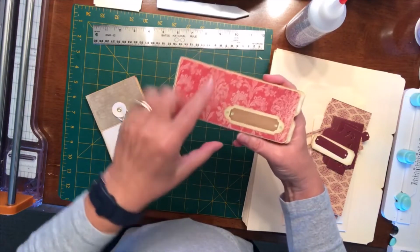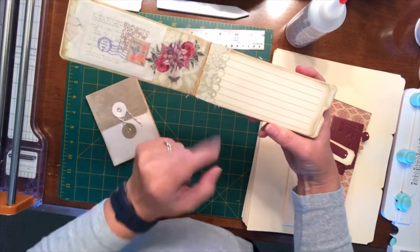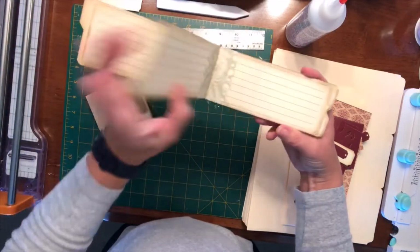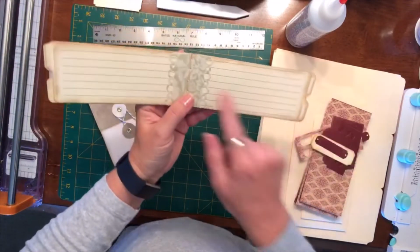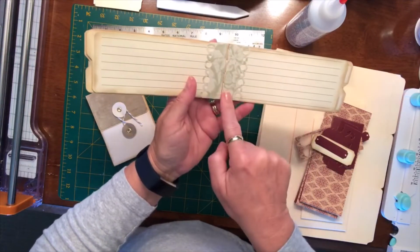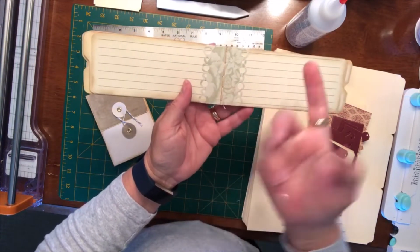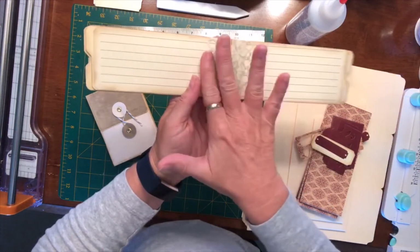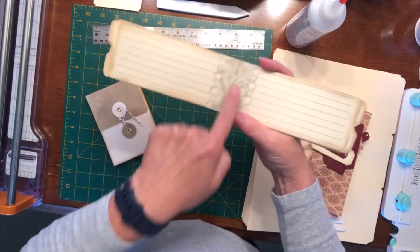And this is just file folders, and then I've just added some paper to the inside. These are file folders as well. On the inside I add some of the lined paper that I had here, and then I used some scrapbooking paper, scraps that I had left over, and I just cut using an edge and added that on the inside there. These are hand sewn in.